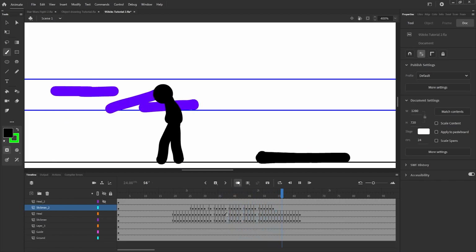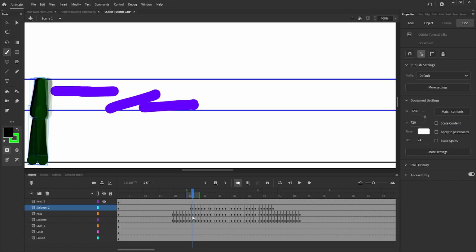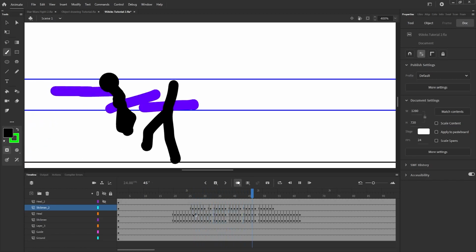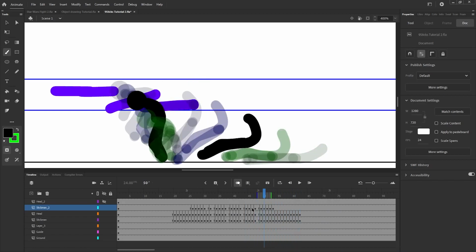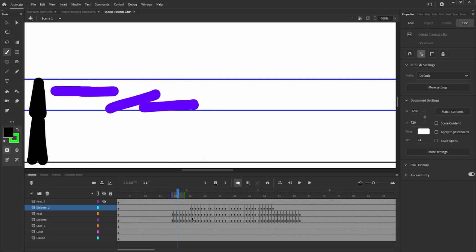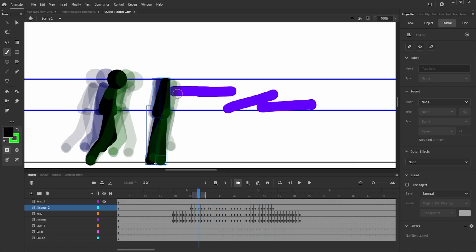But as you notice, his body kind of stops suddenly. Which, you know, it's fine. It depends how you want to animate it. That's not really my style. I like to smooth things out, as I said quite a few times in the previous tutorial. But we're going to get to that momentarily. First, let's draw the arms.